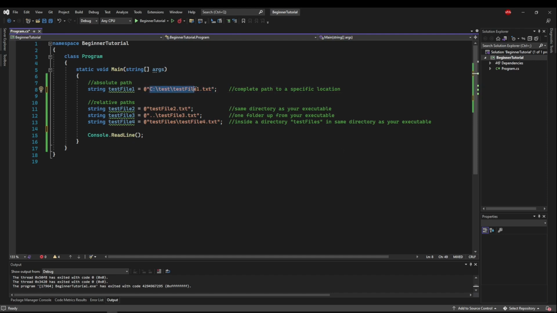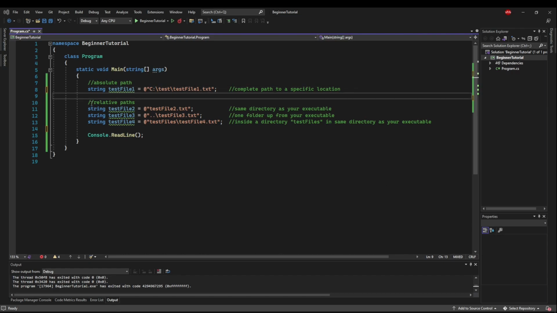Absolute paths are very easy to read at a glance because you know exactly where you expect something to be. However, they take more considerations because they are specific locations. While it is easy to validate an absolute path on your own machine, it's very risky to assume that all of your future users will have the same path. Your users might want their files stored in a different drive, or if your application is cross-platform and you're using Linux, you wouldn't have a drive letter at all. And these are just a couple of things to consider when using an absolute path.